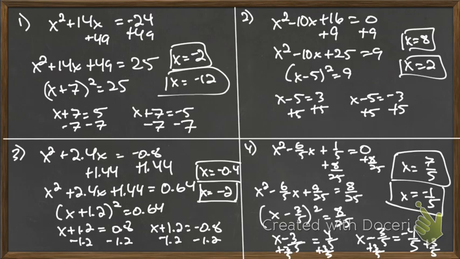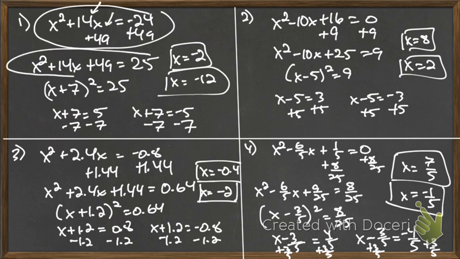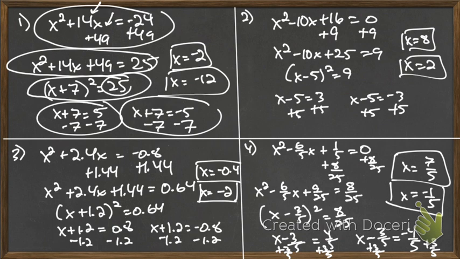All right, so here's the reveal of the four problems listed. Feel free to take a moment, compare answers, write down anything you need to. You can see in my steps where I added what I needed to add to get B, multiply to get C. You can see where I rewrote my equation. You can see where I wrote factored form, and then where I listed my two different answers by taking the square root of the 25 there. They're all set up the same way.